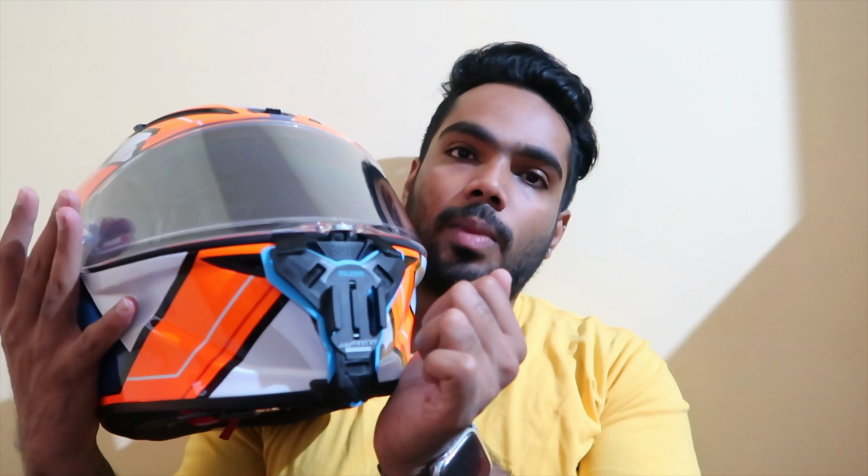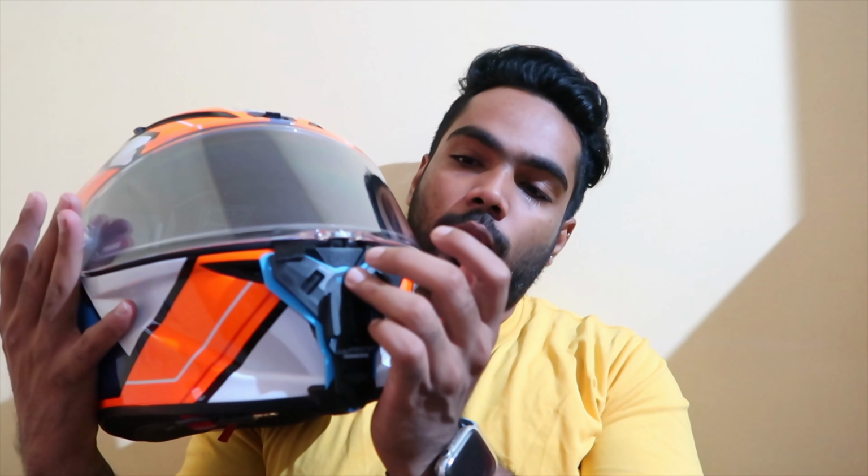One of the reasons I did this is because I don't want to put M seal, because it's going to stick. It's a carbon fiber helmet, I don't want to mess up the helmet, so that's one of the reasons it is done. But there's a drawback to it if you put this. AGV Corsa R has this option of locking the buttons here, right? It has two sorts of locking, one here and the other is a complete lock. So I'm okay with one lock, and there's not much wind blast, so that's one of the reasons I just did this. So it should be okay for me.